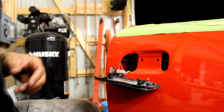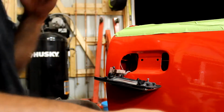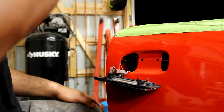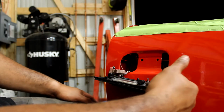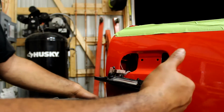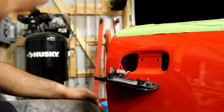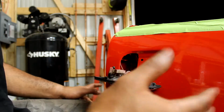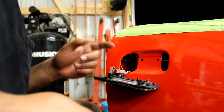All right, so that's that. This little screw comes into play later. I don't know if it's needed for this side, but the driver's side has another little sensor that goes in here. I don't think it's on the passenger side. I think that same sensor is only on that side, and it's to prevent you from locking your keys in the car.